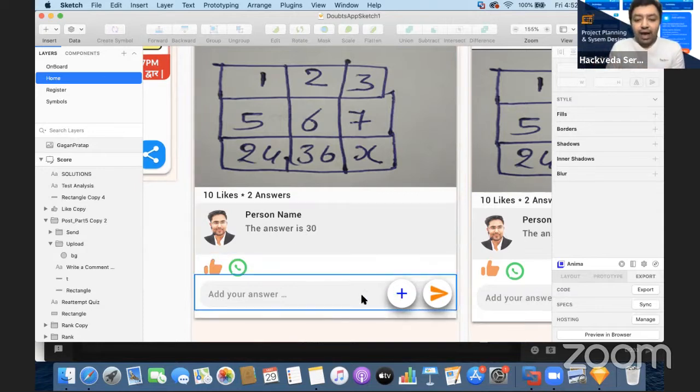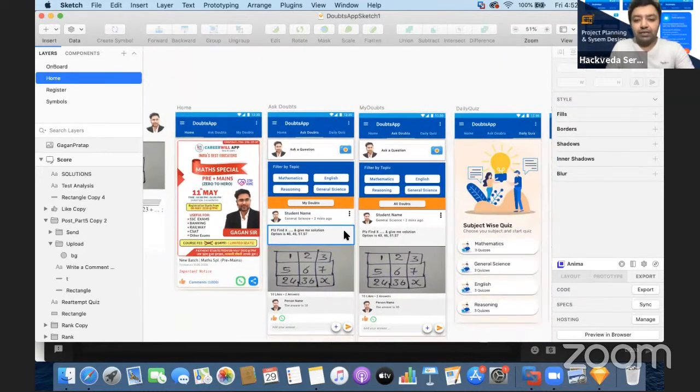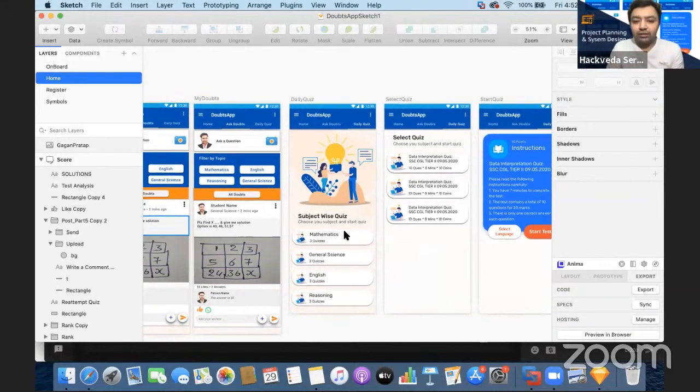So we have to maintain, as well as when a user is going to comment, he should be able to attach the attachments, he should be able to attach the video, he should be able to send his post. All these communications we have to maintain. Okay. So for every individual page, there will be certain connections to the databases. This application will be maintaining a local database in the mobile phone, as well as a centralized database on the AWS server. So whenever the internet is available, there will be a background sync between the server side and the client side, so that the latest data will always be available. Okay. So this is how we have to work out on this particular application.